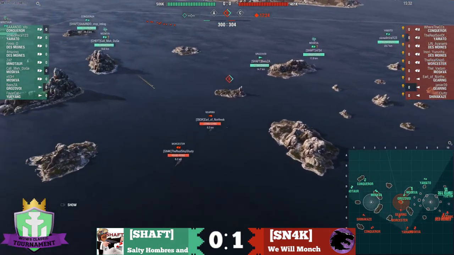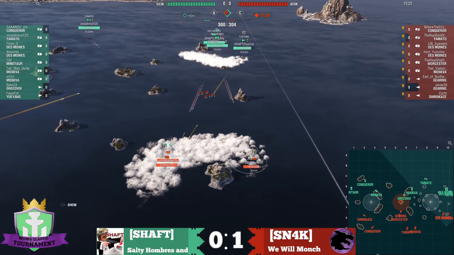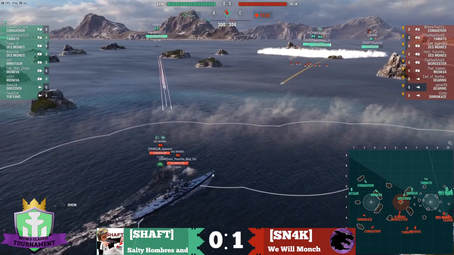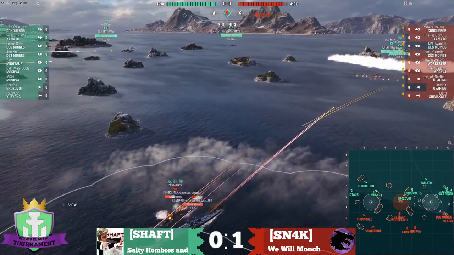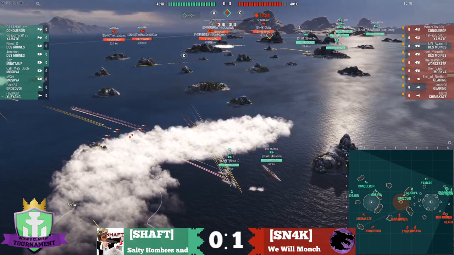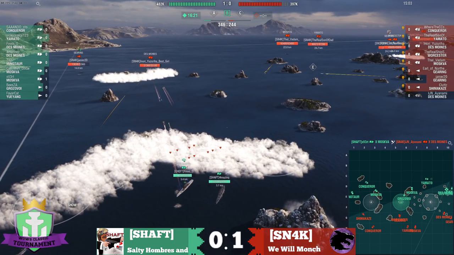Oh god, look at the 10-9. Oh dear. The two smoke trains collide, and they're both radaring each other. So, who's got the best crossfire? And Yamato. Oh. Ouch. Snack's Des Moines are both turned in. This is not going to end well for Snack. There goes one.